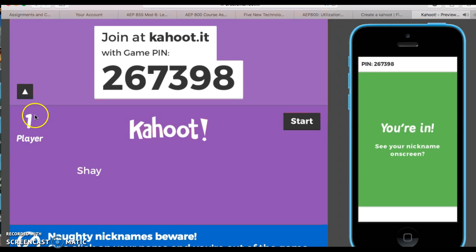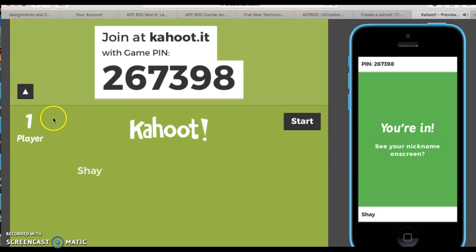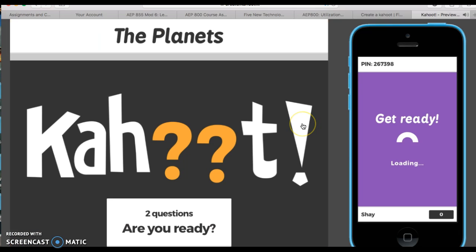This will tell you over here how many players are in. So like if you have 16 students, this will tell you if all 16 are signed in. Sometimes it'll think a little bit depending on the bandwidth of the internet, so that's something to also consider. Usually they just have to exit out, log back in, go to Kahoot.it, and it'll usually pop up or just refresh. So I'm going to go ahead and start.